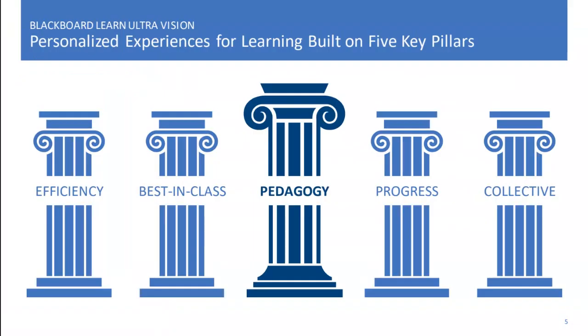But what I wanted to do first of all, before we really jump into the bulk of the roadmap today, I wanted to start off with something that we've been spending quite a bit of time on and really talking quite a lot about, certainly over the last year or so. And this is what we call our Learn Ultra product vision. So this is essentially where we see ourselves going in the next 3 to 5 years. What are those areas that we're really going to be focusing on and really be good at? But crucially, all those things that we're not going to be doing as well, because I think that's also important.